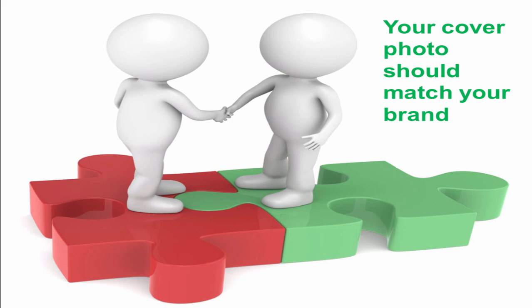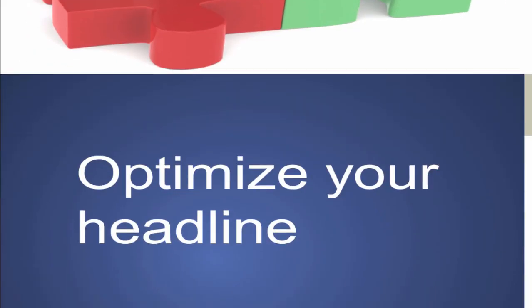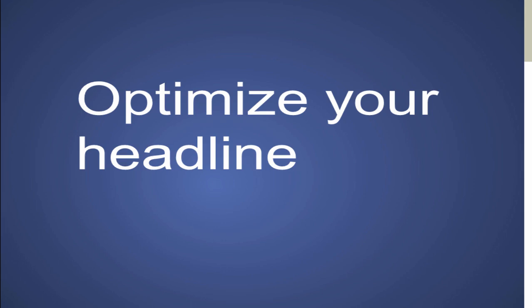So think of your personal brand and what your picture conveys. Think of that. Become creative. You can create your own picture using Canva. That's canva.com. And you'll be able to do all kinds of awesome stuff, even if you don't know much about graphic design. Your headline is also super important to be optimized.